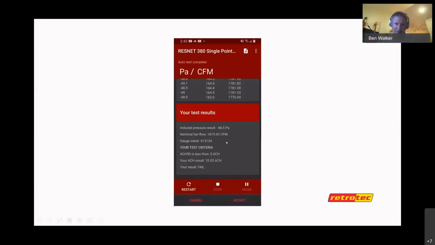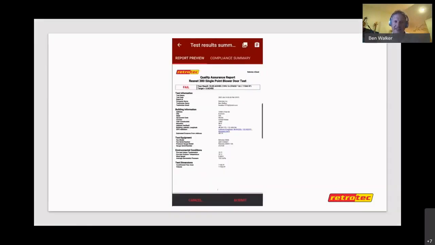And after the test is performed, it has a summary of all the results, which actually shows this test failed because, since it was a nice day outside, some people had windows open in their offices. And then at the end, you get a report that you can use to share the data with your local authority or colleagues or the homeowner of the house. And then all this information is summarized and stored in the cloud.